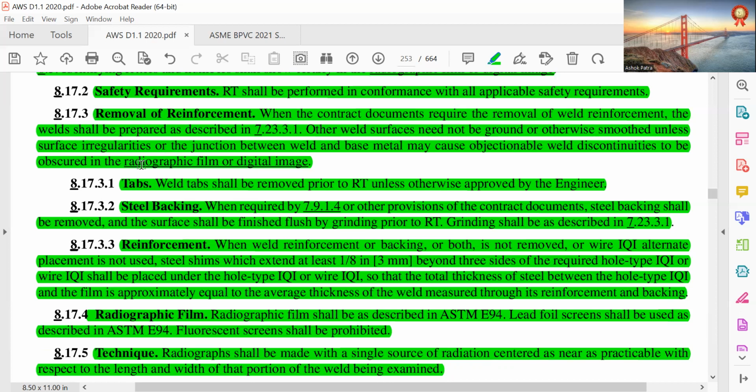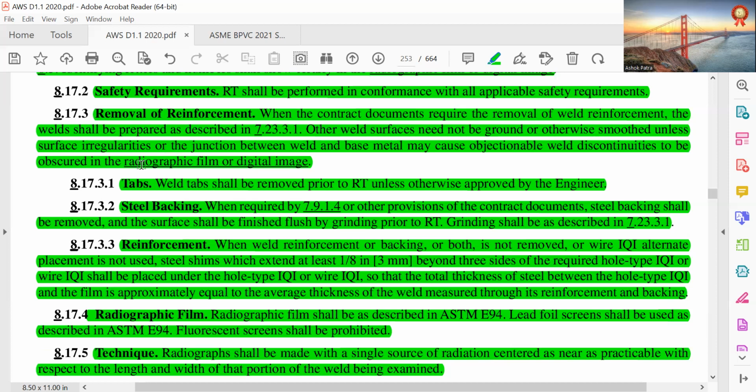Weld tabs shall be removed prior to RT unless otherwise approved by the engineer. Steel backing, when required by 7.9.1.4 or other provisions of the contract document, shall be removed and the surface shall be finished flush by grinding prior to RT. Grinding shall be as described in 7.23.3.1.